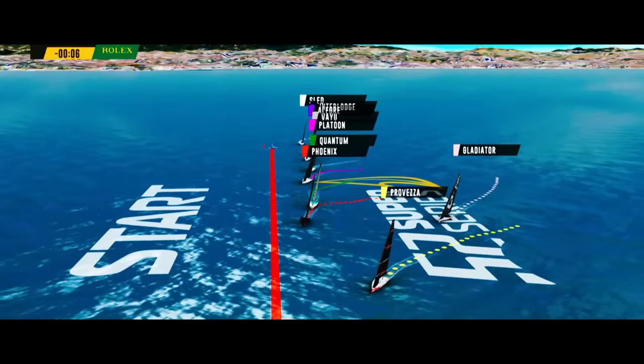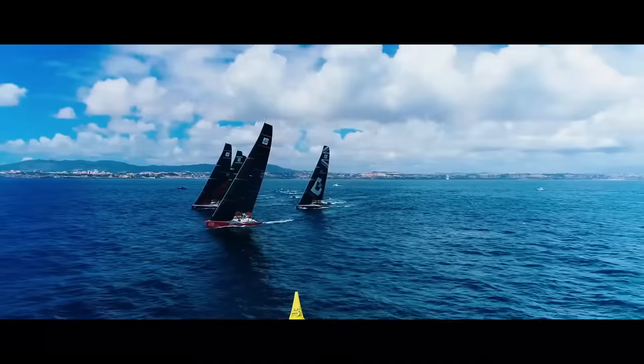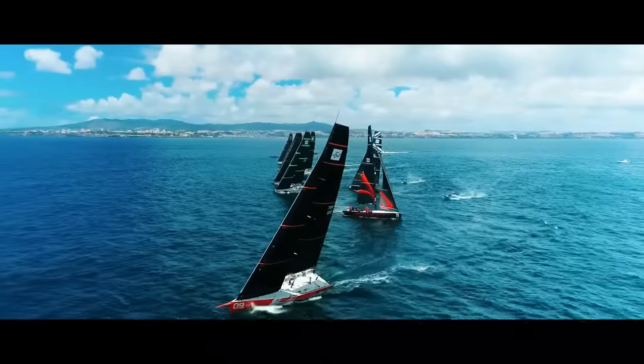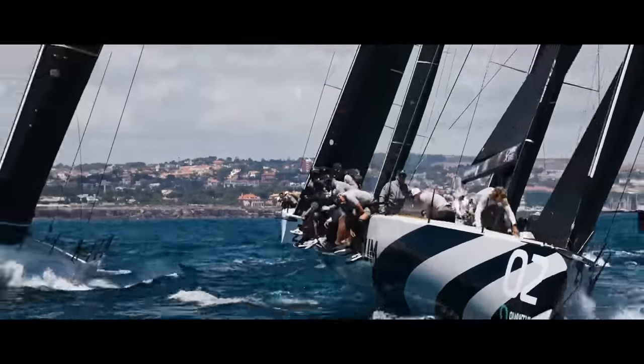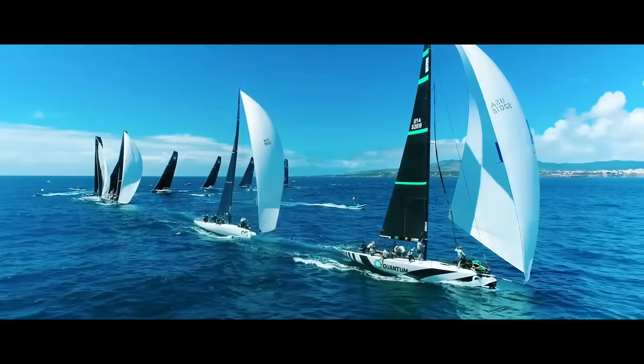Just a little bit more breeze for the start of the second race, maybe 10 knots, still flat water, and a good start from Quantum Racing. Phoenix are over the start line and have to restart, recross, but at the top mark it's Quantum making good from that lead off the start line. They lead round the top mark with Sled in second and Platoon in third.